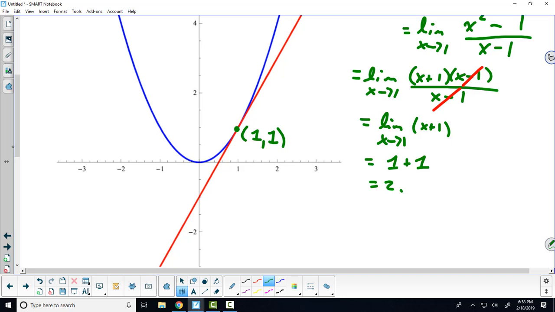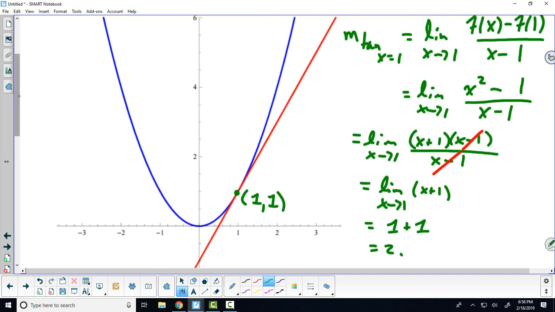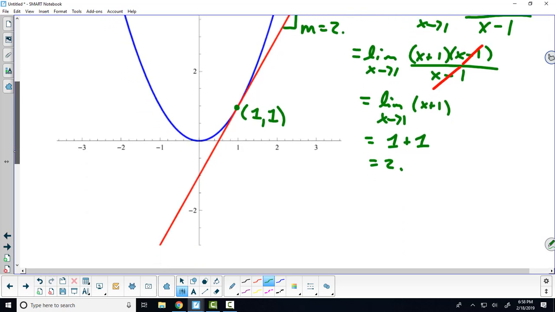Don't lose sight of the problem when we get into the middle of the work. What did we just find? We just found that the slope of this red line right here was 2. If you go back and look at your notes from 2.1 when we first did this, we were approximating, and we got, oh, the slope is 1.9 or 1.99 or 2.001, and we said, what do we guess the slope is? We guessed it was 2. Well, now we've proved it using this limit notation. Okay. All right.